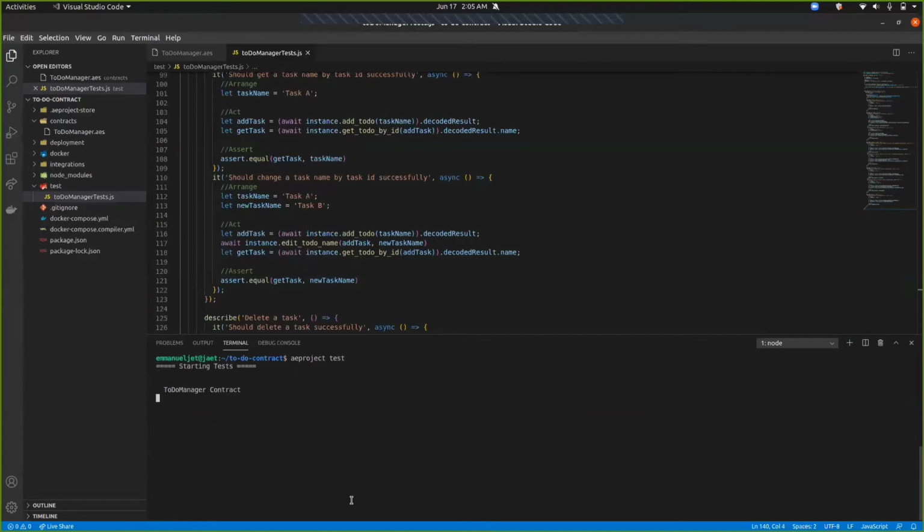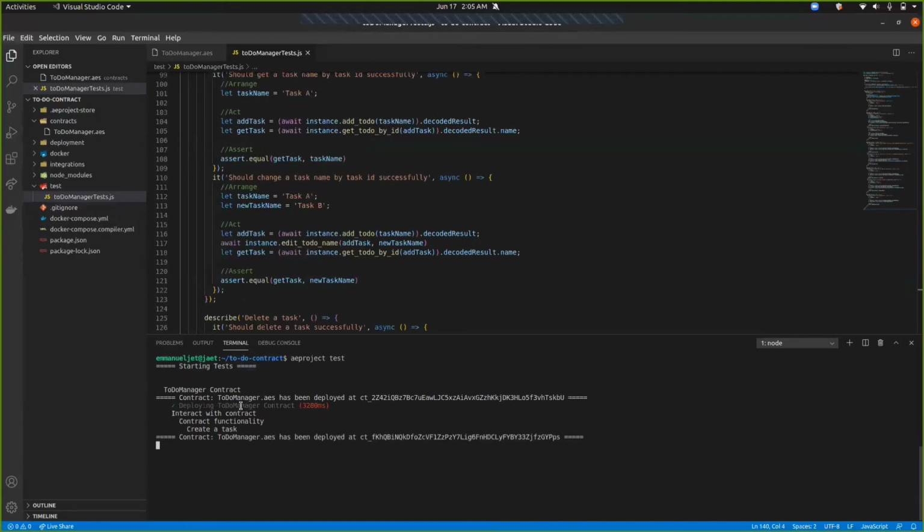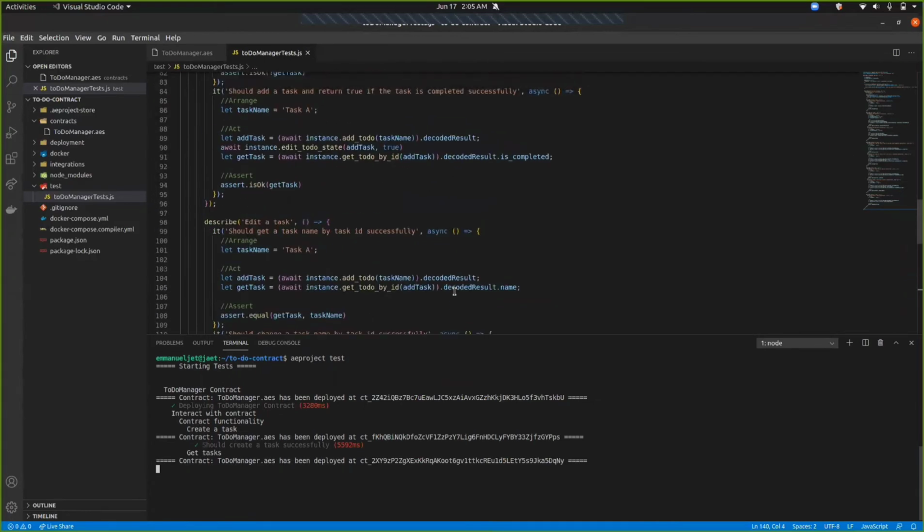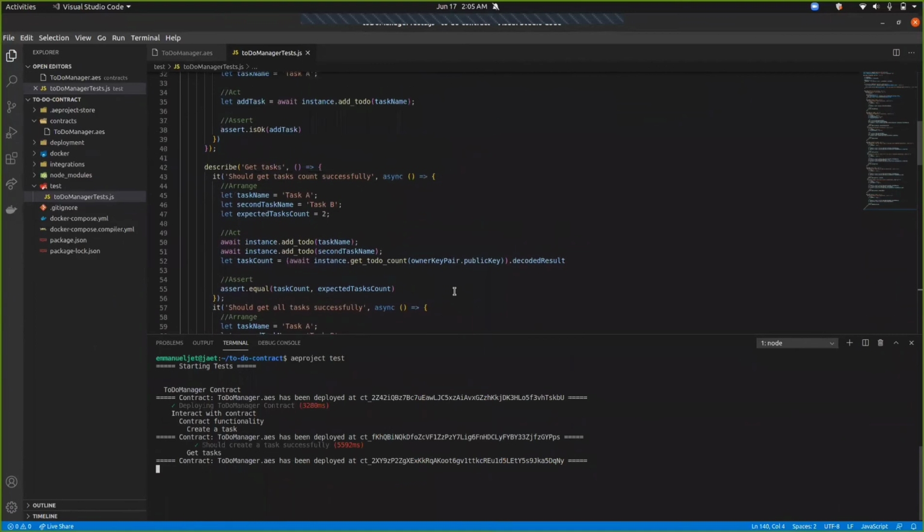Great. Now we can see our project has started its test, and you can see the first test was successful, which is deploy todo contract. Then we have this create task, which was successfully completed as well. Then now it is getting all tasks, which is here.